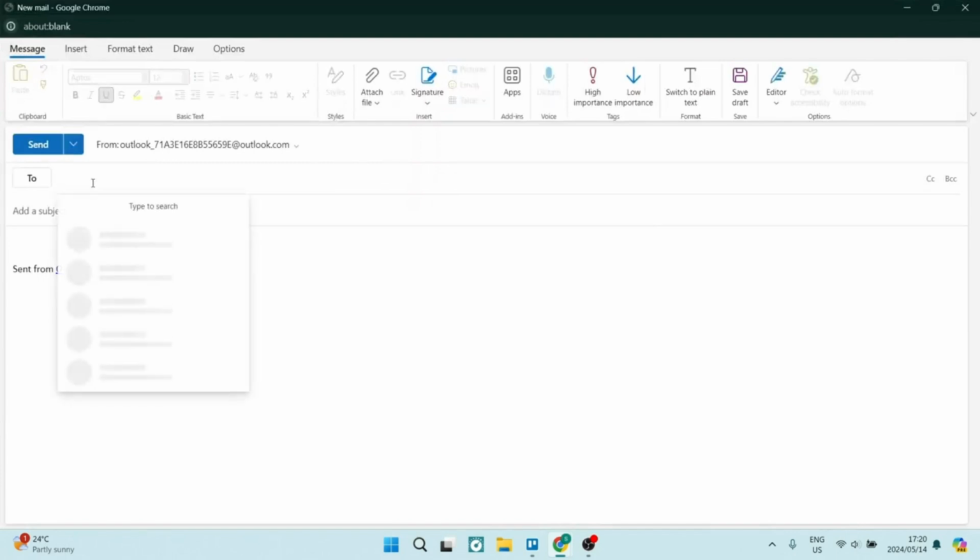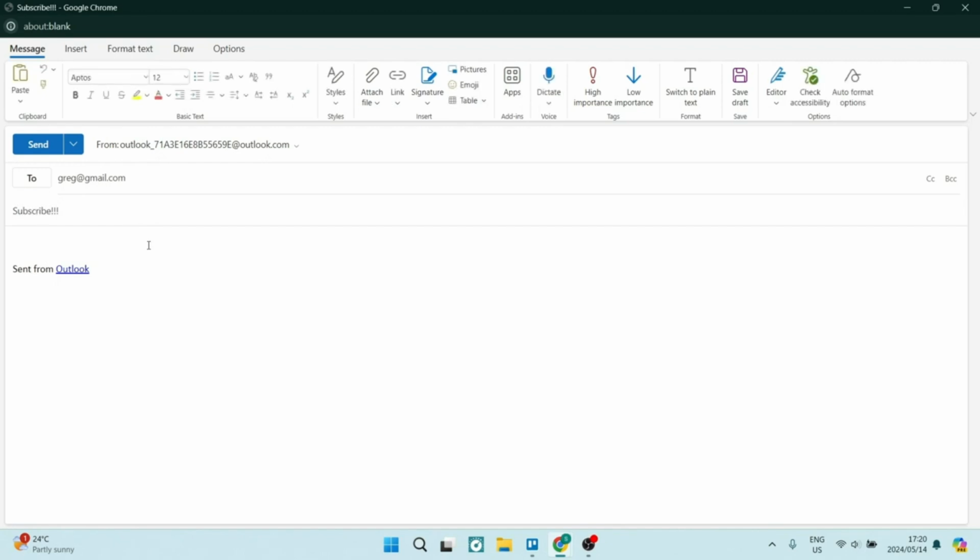So the first thing we want to do is go ahead and choose a recipient. So we're just going to type in who we would like to send this to. And then we can also enter in a subject over here. So let's just enter in that subject. And then what we want to do is go into the body of our email, and we want to create what we want to be our email template. Now, as you can see over here, I have used this one, and I'm going to just take this out, and this is now going to be my template.